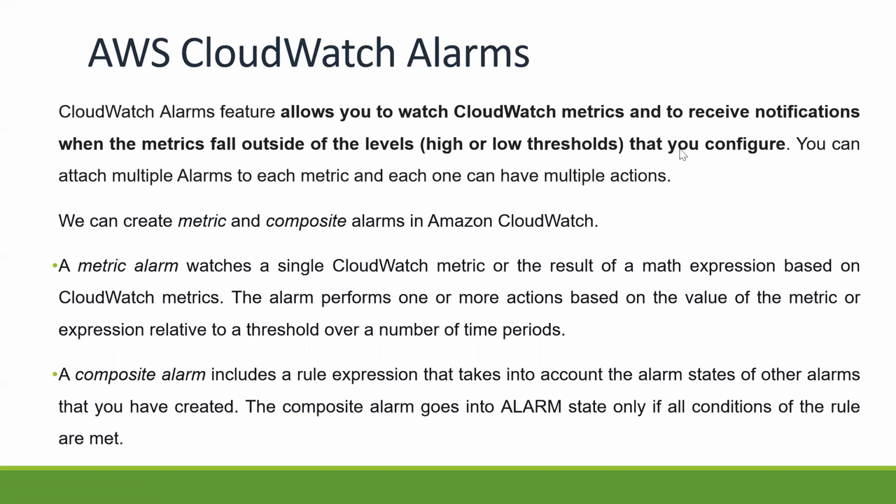Suppose you're running an EC2 instance, so you have CPU utilization, network in and out. These kinds of things you can add in the metric alarm. In the case of the composite one, we can define some rule. Based upon that rule, we can take into account the alarm states of other alarms also, and depending upon that, we define the particular alarm state. If the condition goes true, then we can run that alarm. So basically that is a composite alarm. But in today's video, I'll be just focusing on the metric alarm. I will show you how we can use this metric based alarm.